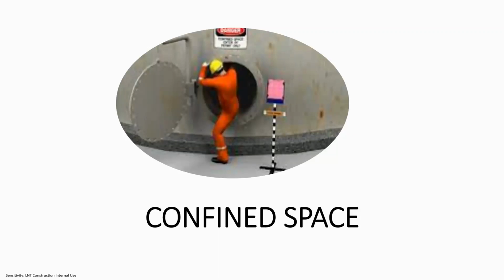So hi all. Today we're going to discuss the classification of confined space. Everybody knows what a confined space is. So let me brief: a confined space is a substantially enclosed area in which humans cannot be occupied for a longer period. There are many hazards involved, like low oxygen level or high level of toxicity, limited access and egress. So these are the primary hazards involved in confined space.